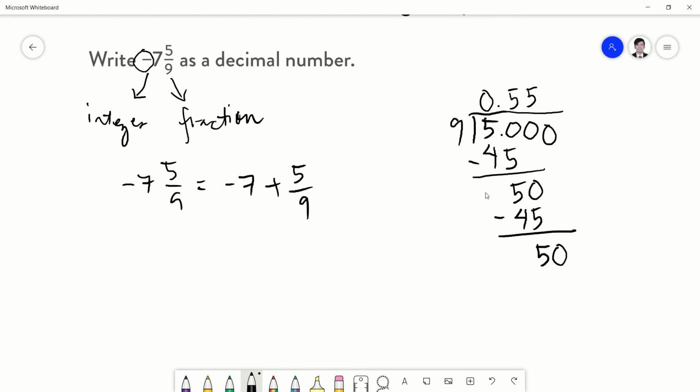You get a 0 here, because you bring it down. So 50 divided by 9 is still 5. Then 5 times 9, 45. If you notice, the pattern keeps on repeating. So that means no matter how you add zeros and then divide and multiply and subtract, it will repeat itself. That means that it will never end. So we call this a type of decimal which is called non-terminating.